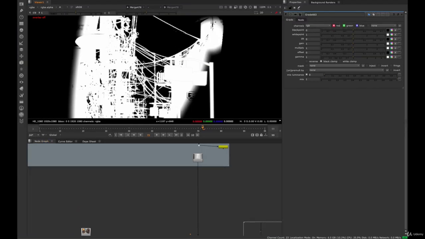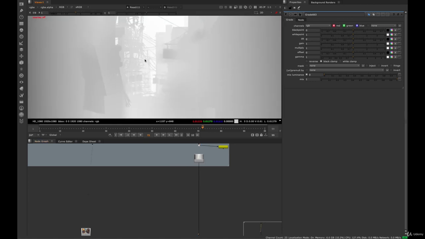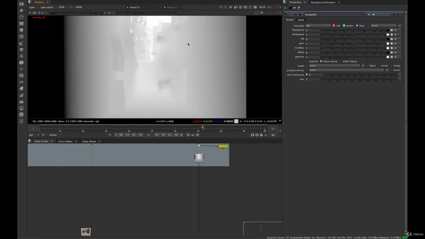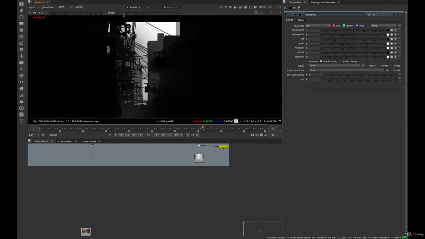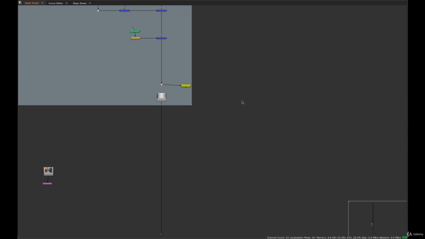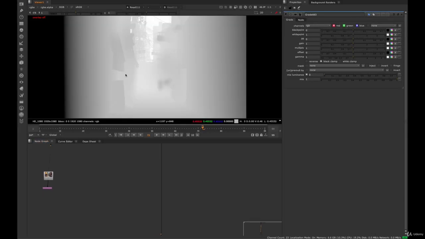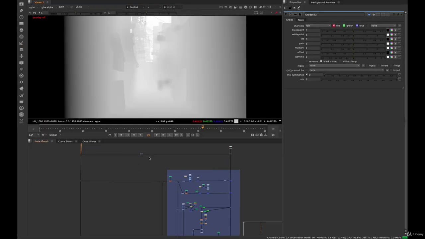And we can see that some of these wires are probably at different depths. So this is not like a perfect depth map. If you wanted to make it perfect, you could rotoscope each one of these wires independently and grade them differently. But in the end, in the shot that we're doing, it's not gonna be that visible if it's not perfect. And if I gamma down, you know, it works pretty well. We see that it kind of fades off, and it works good enough for what we're using it for. So that's essentially how we can create this depth map, and I'll show you guys how to use it in the next lesson.